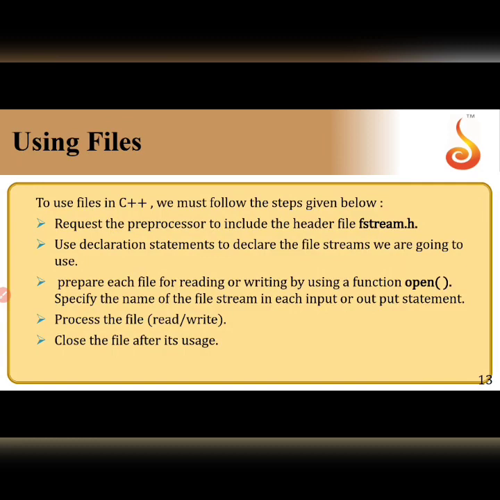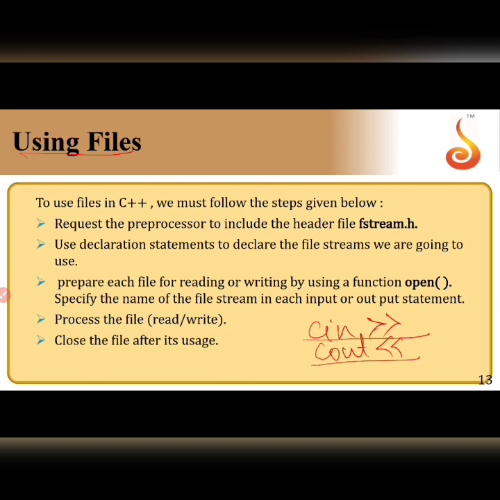Now, using files. Why do I need a file? I can read from a file, write to a file, append to a file, and read and write to a file. So till now, what have we used? We have used cin and cout. cin is to take in the input from the keyboard, and cout is to write the output to the monitor.